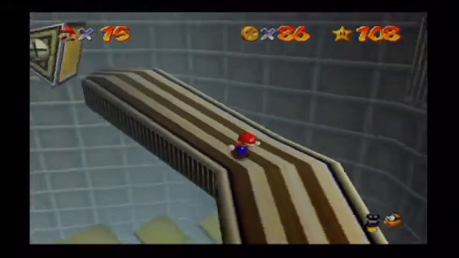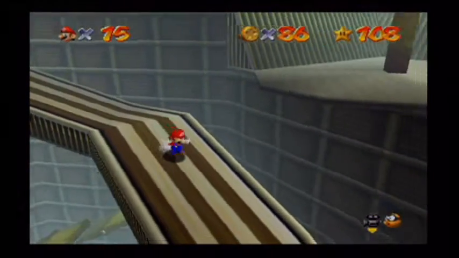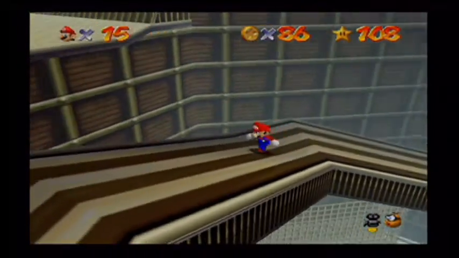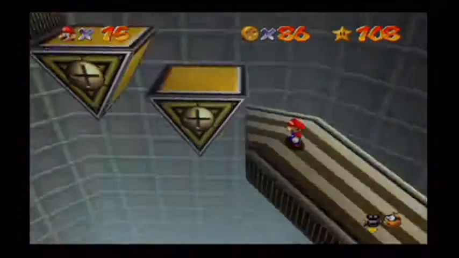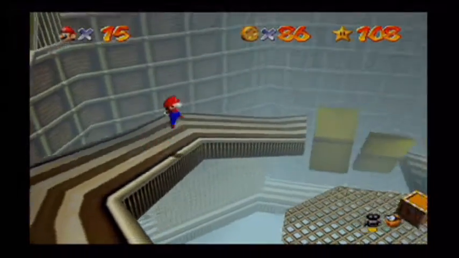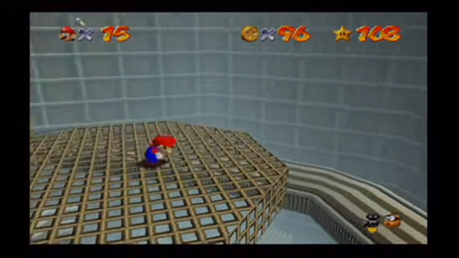So, there are these little triangle pendulum platforms over there, and believe it or not, I will do those later. But for now, I'm trying to focus on the center part of this platform right there. The only unfortunate thing for me is that I can't move the camera freely, unlike in Super Mario Sunshine, where you can move around anywhere because you do have the second analog stick. So anyway.